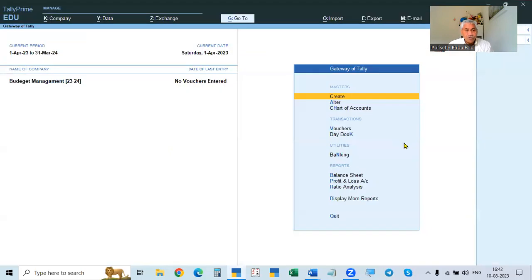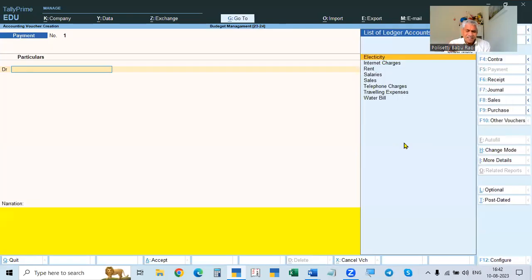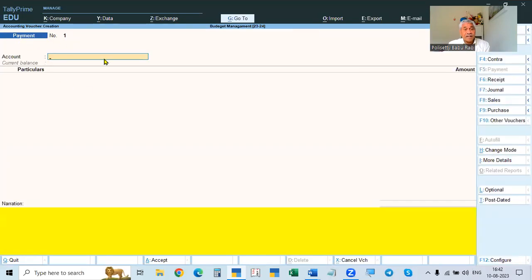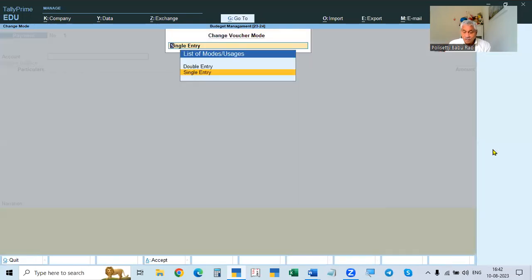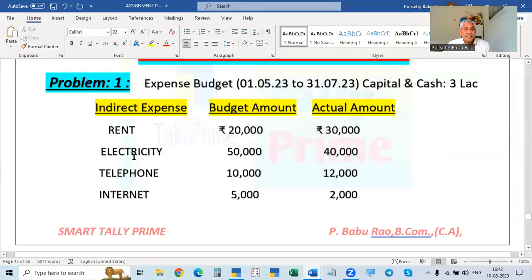Okay. So now we will go to vouchers and payment. I am taking it as on 1st May. 1st May I am paying. Just take any date, or it may be in the middle of the month or end of the month, anything. So take the debit. Take single entry method. Here the account debit payment or receipt will be cash or bank. Then in the particulars, we will give the name of the expense or income. Or we can take it without debit and credit. If you go to double entry, you can see the debit and credit. So all these are expenses, that means all debited.